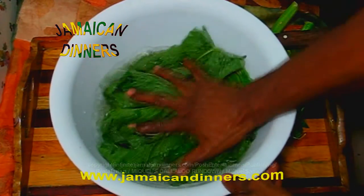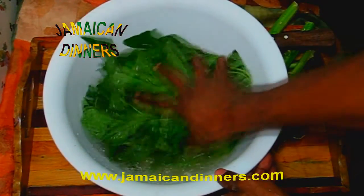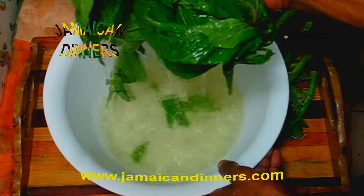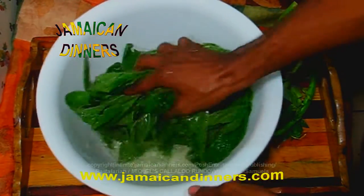The preparation stages. So this is callaloo, and this is some water. Just put the callaloo in some water and cut off. Although I'm washing this, you can tell that I bought this from the supermarket, so it's pre-washed. The water is clean. It's just a little bit green, but it's clean. So remove the water.